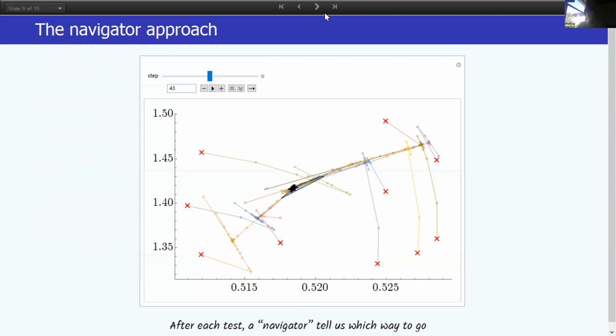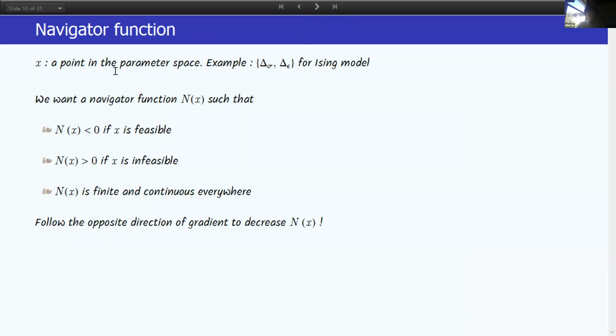So to make this work, one ingredient we need is that we need to define a navigator function. Let's say X is a point in the parameter space. For the Ising model case, X is delta sigma and delta epsilon. We want to define a navigator function such that the navigator function n(x) is negative if x is feasible, and is positive if x is an infeasible point.